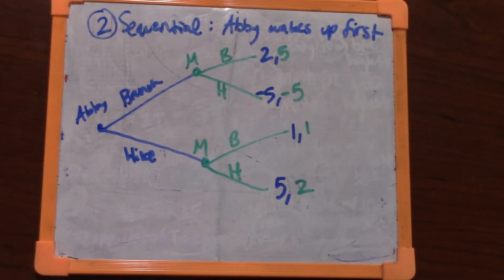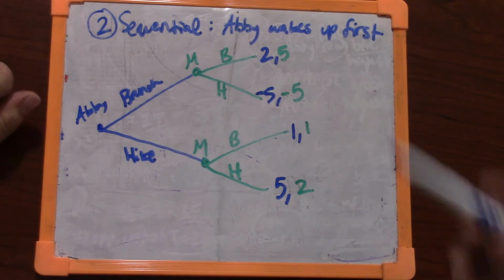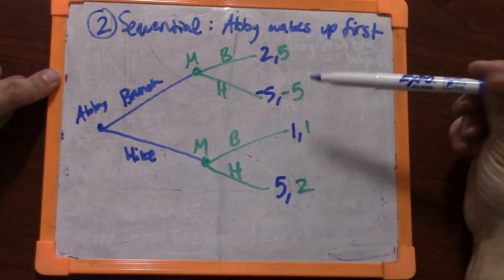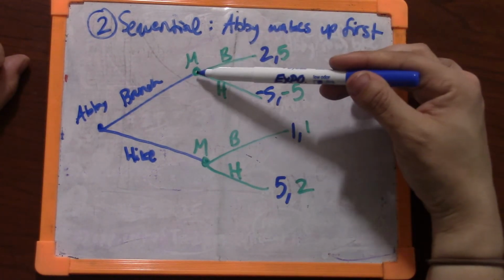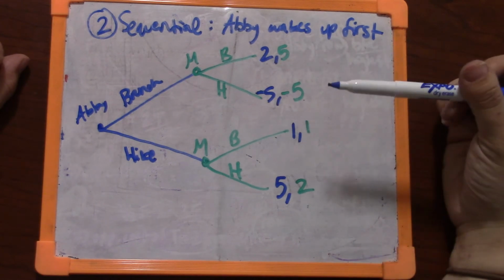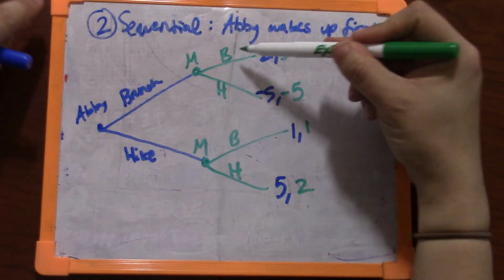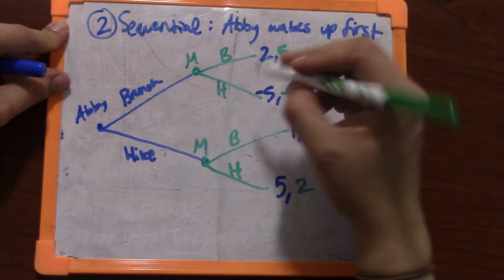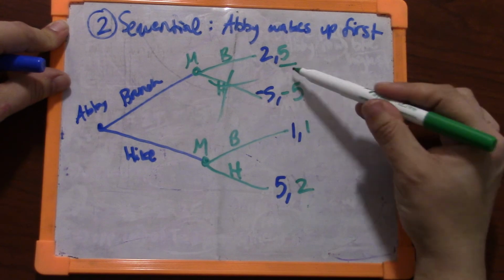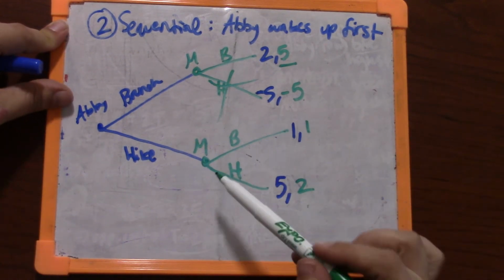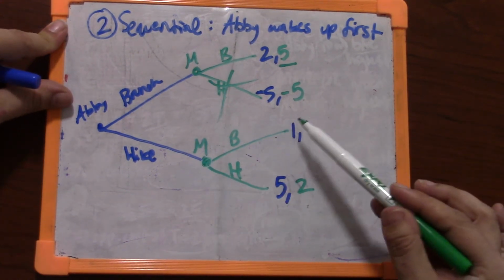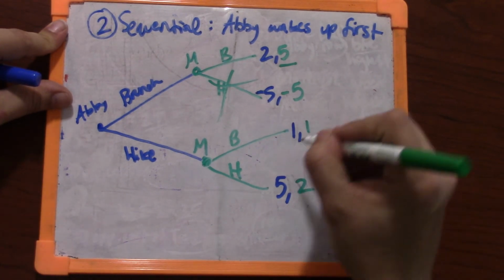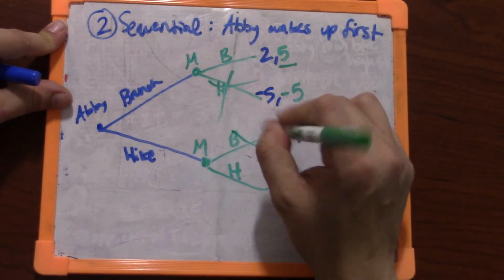Now the way we solve these is using backwards induction, which means we start at the last node. So we start at the end of the game and we say what Marie will do. If Marie is at this decision point and she sees Abby go to brunch, she's choosing between going to brunch and getting a 5 or going hiking and getting a -5. So this branch will never happen. And she'd never willingly get a -5. If Marie is at this node and she can go to brunch and get a 1 or go hiking and get a 2, seeing that her friend is going hiking, she will always choose the 2. So this branch will never happen.